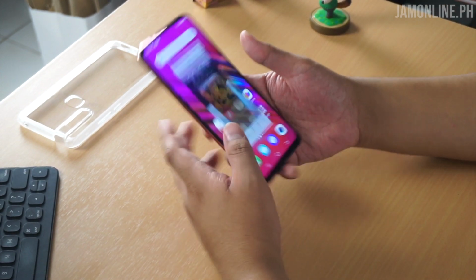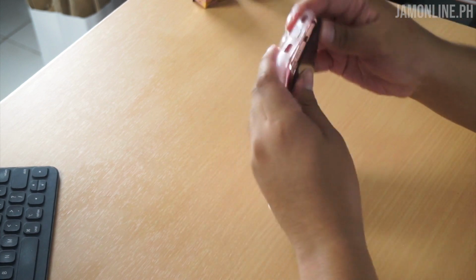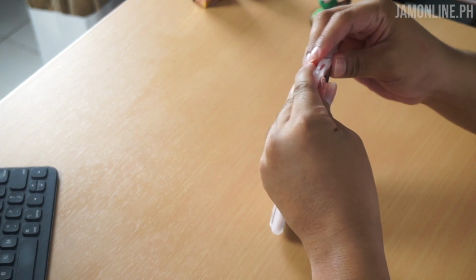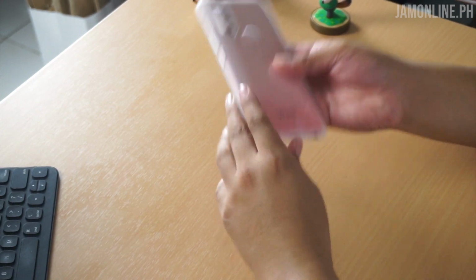So yes, I guess that's it for the Vivo V15 unboxing and hands-on. So we all know kung kano kaganda yung smartphone. Maganda yung smartphone, especially for those people who love selfies. Not me, but I love the color of this one. Medyo gusto ko siya gamitin because of the color. But how about the included makeup dun sa box? So yes, Paula will be helping us dito sa makeup na to.